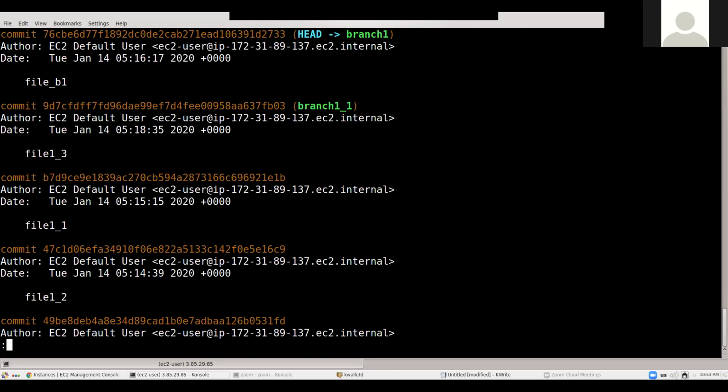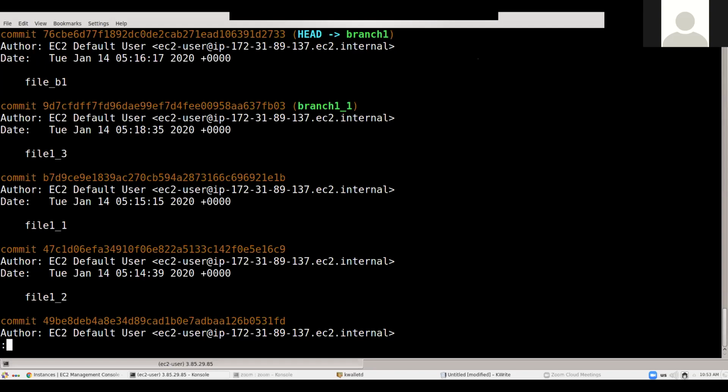Okay. In that case, for example, file 1_3 is the latest file, and whichever the latest changes are done on file 1_3, correct? File 1 is the latest file, but since our branch one is getting rebased, branch one will never allow, while rebasing, the other branch's files to come on top of it. It will never allow it. It itself will be on top. Whatever other branch is getting merged will go below it. Okay? That is what is happening in rebase. Sometimes they ask about rebasing, not always, but it is good to know about it because this exists.